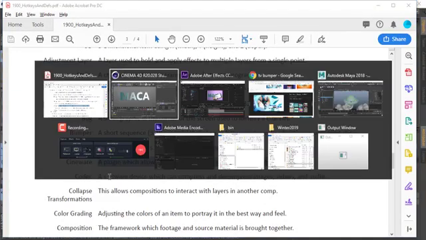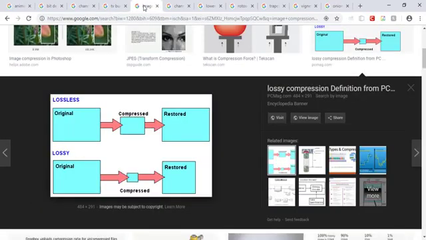A codec is a software which compresses or decompresses images. So if you have video, images, audio, typically you have this format. It gets compressed and then it gets restored. So that codec is what codes it and then decodes it. So it's coding it here to compress it and then decoding it to uncompress it.